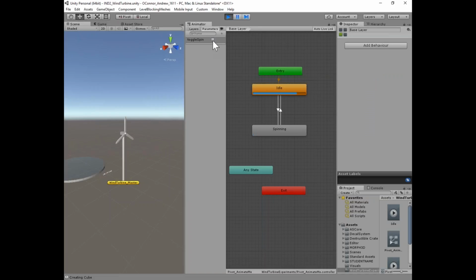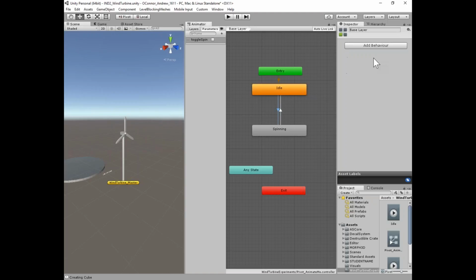Now it transitions. So you may notice, if you're following along, or if you're really paying attention to when I click this, if I wait until the idle is just beginning to play and turn this on, watch what happens. You notice how it waits for the entire animation to finish before it will actually transition. I'll try and do it again on going back. You see there how it doesn't just pop into the next state. It waits for that animation to finish.